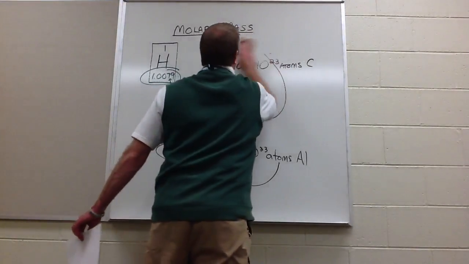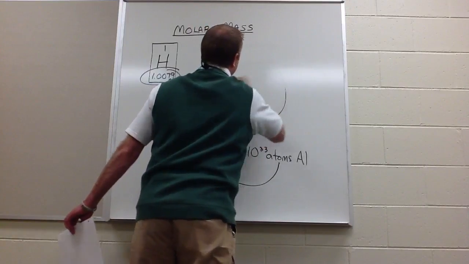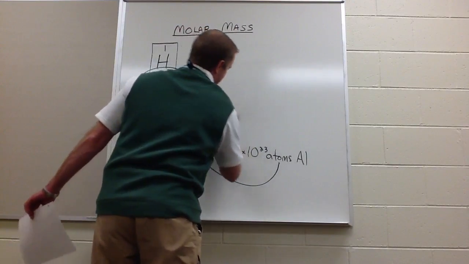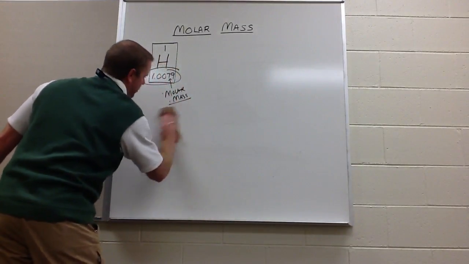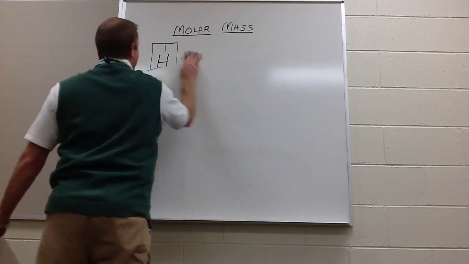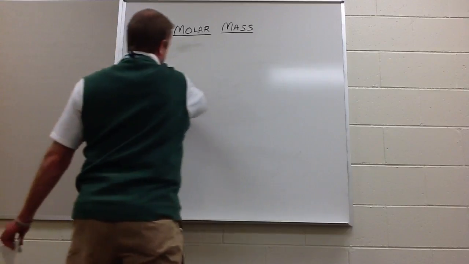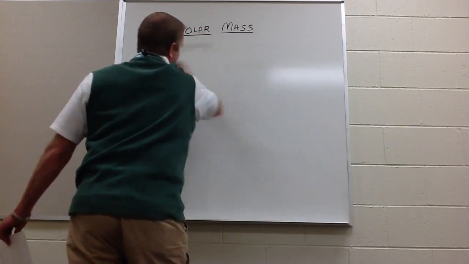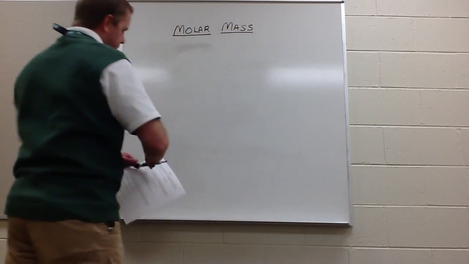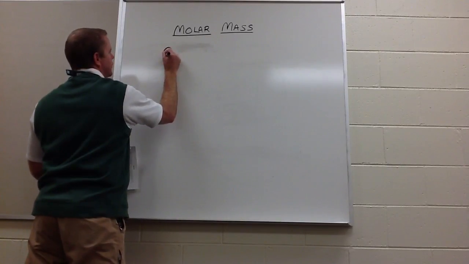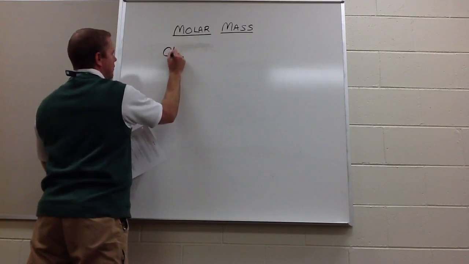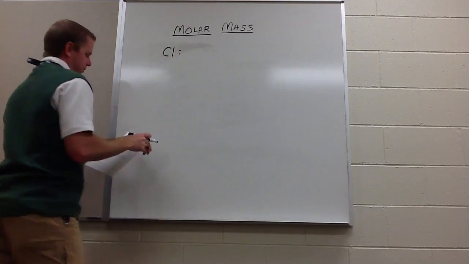And let's not give due credit to that Avogadro guy who came along and came up with this idea of a mole and molar masses. But the fact of the matter is, Mendeleev was just absolutely a genius in the way that he organized his periodic table. So, Cl, right? Chlorine is what you see on page 3. And it wants you to go find the molar mass of it.